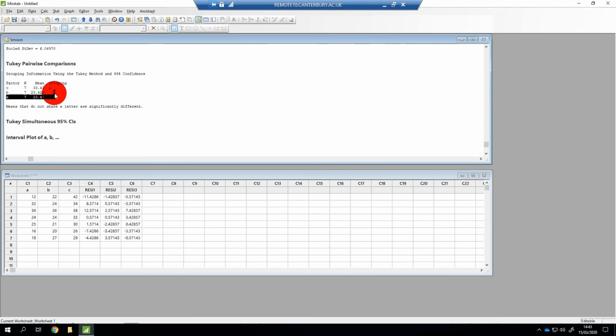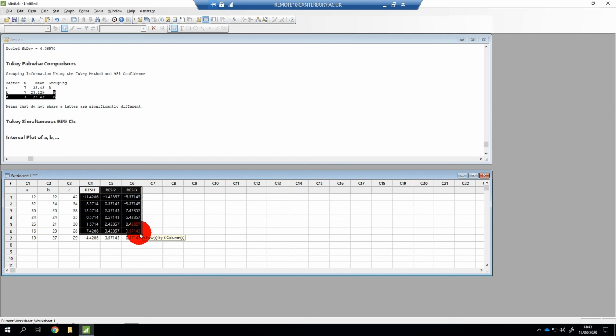Okay, now that was a one-way ANOVA, but what if, and let me just get rid of these residuals here, what if one or more of my variables did not have normal distribution? Or what if the variance between these different means, or the different groups, was different from each other? Okay, let's say, for example, I suddenly have a 2 in here and a 108 value. Those are two extreme values that should introduce a lot of variation into this group, right? Let's see if we still have equal variance.